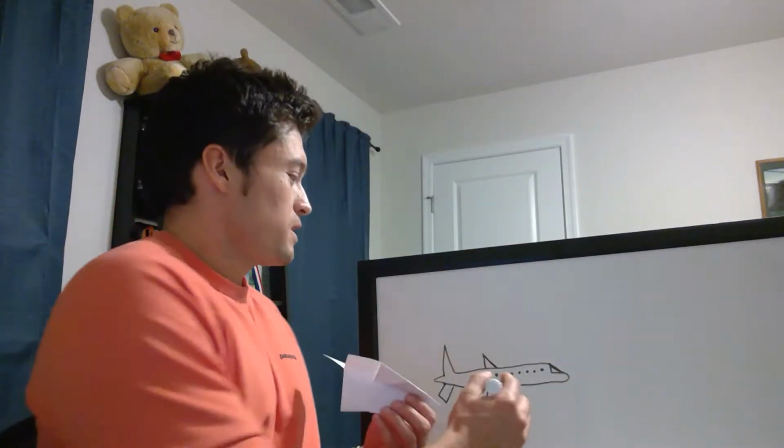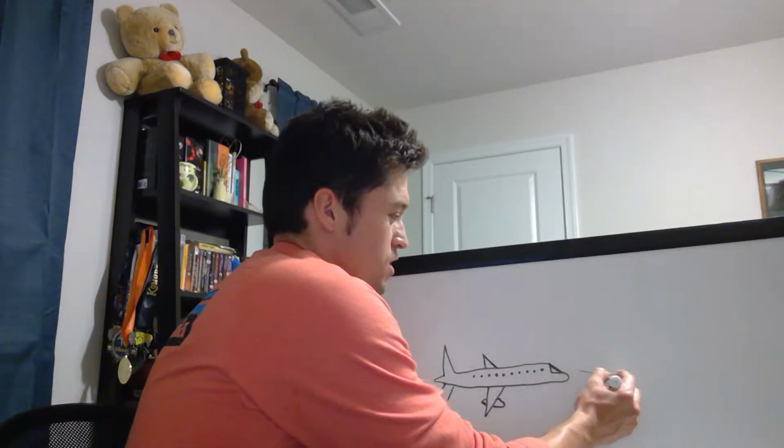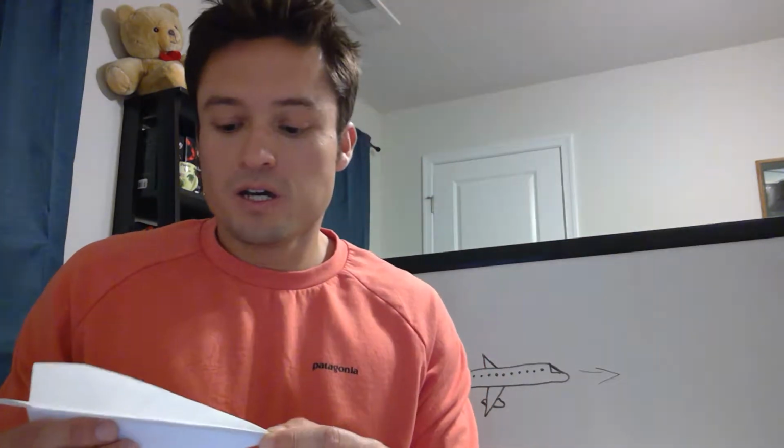So, the first one is the thrust. Thrust is the force that moves the airplane in the direction of motion. It's usually accomplished by a propeller. Most of us as students are used to propeller engines. What it's doing is pulling air from one direction and pushing it in the opposite direction, creating the thrust, moving the airplane forward.